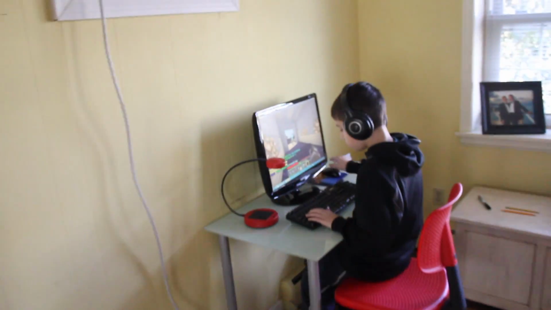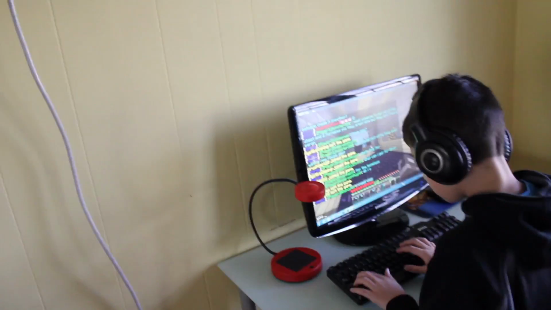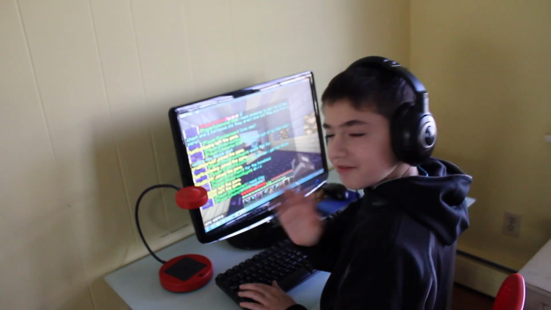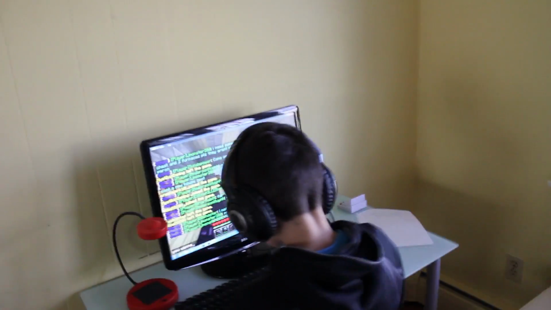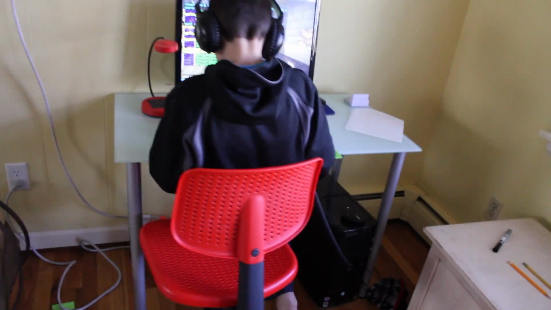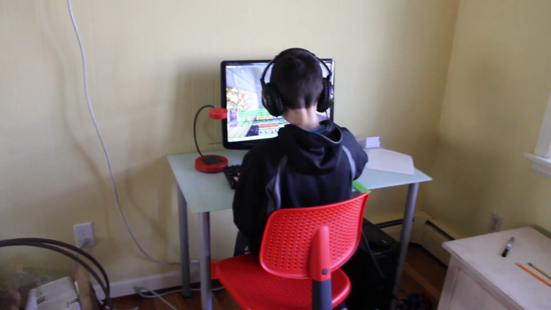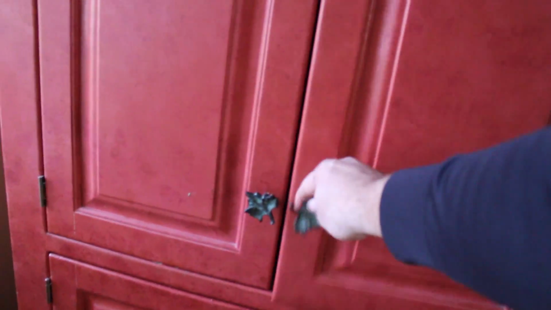Until we kind of go over here, past the fireplace, and we see Lucas, and he's playing Minecraft on PC. So that is just a little setup just for the boys so that they can play computer games and do schoolwork. Over on the other side of the room, we have their gaming setup.